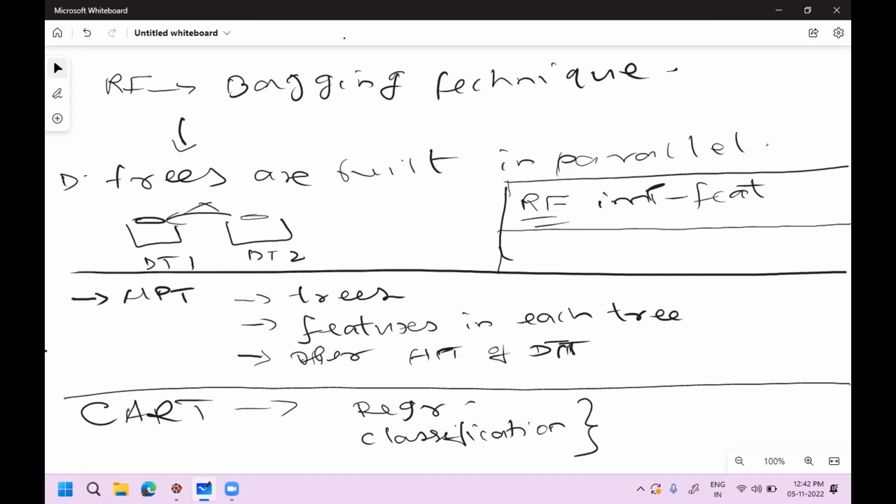Will it affect the decision, or will it affect the split condition? Okay, it will affect both, but not to that extent, considering the other points.